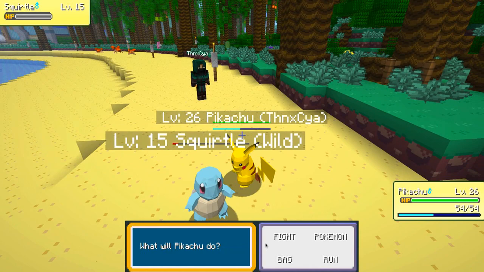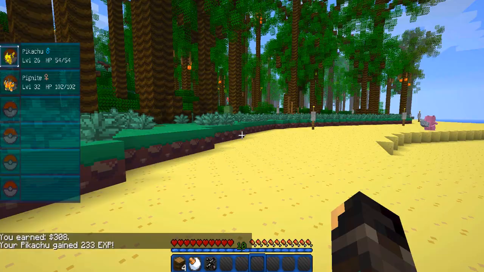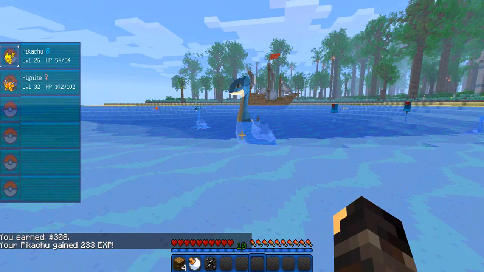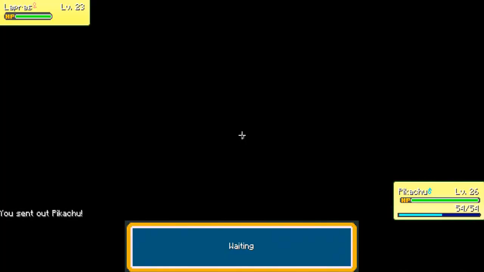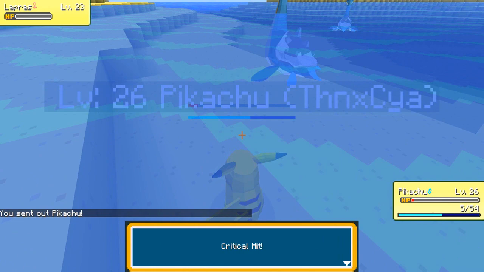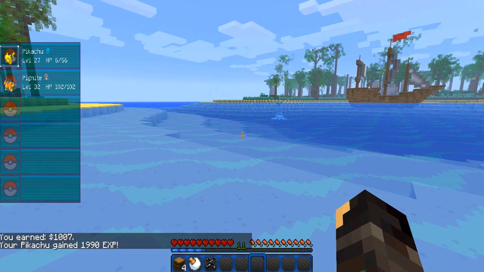Oh, you know what? We're going to kill it. I don't want a Blastoise. I do want a Blastoise, right? But I don't want a Blastoise because Blastoise are awesome, don't get me wrong, but I really, really wanted that Dratini, and now it's gone. There's your Electro Ball. Man, Electro Ball is powerful! Oh, did I get it? Yes, Pikachu grew to level 27.